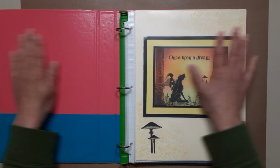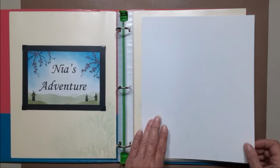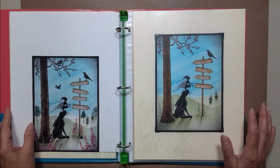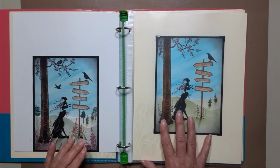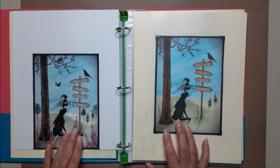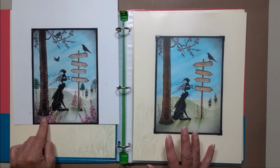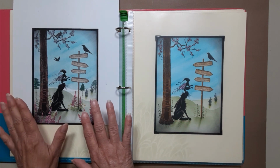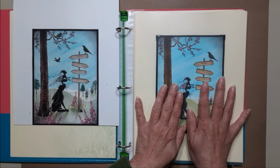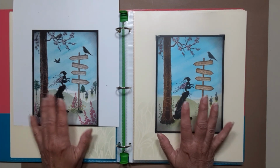Okay? So, like I said, keep building up your pieces as you go, and eventually, perhaps Nia's adventure begins will start looking more like this, and you can be doing your detail work and more as the kids are coloring, so you'll get to use your creative imagination while they're doing theirs and just spending a fabulous time together.